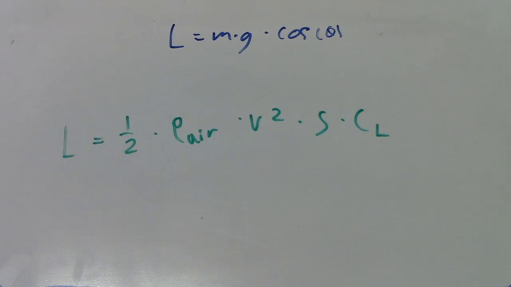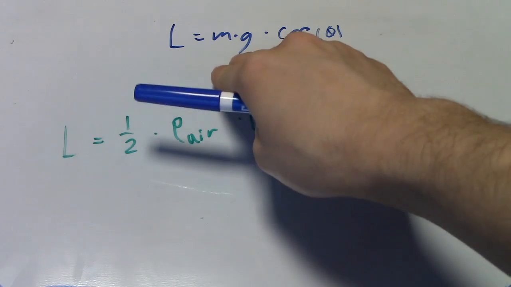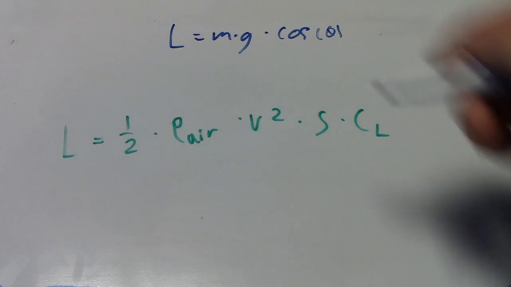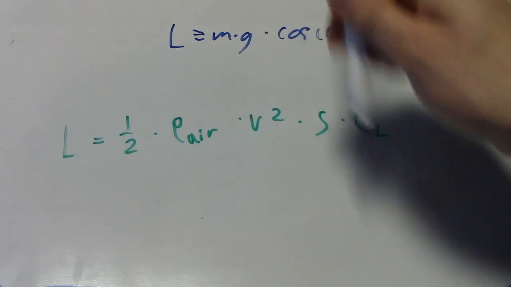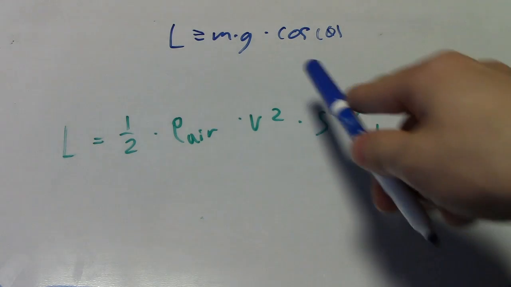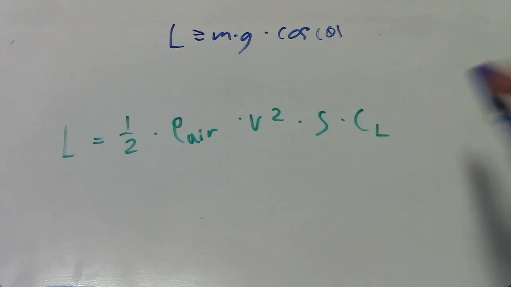However, the airplane isn't always in equilibrium. For example, when the airplane takes off or lands, it's not in equilibrium. This equation was only to show the minimum value lift had to be in order for the airplane to take off. I really should have written it as the lift has to be greater than or equal to the weight of the airplane times the cosine of theta for it to take off again. So, while yes, you can use it when the airplane is cruising, the airplane won't always be cruising. Much more reliably, you can use this bottom equation.